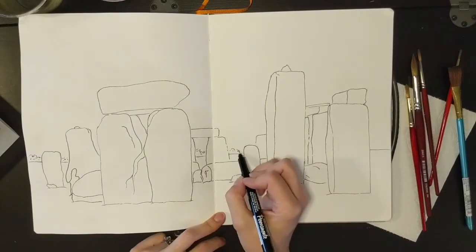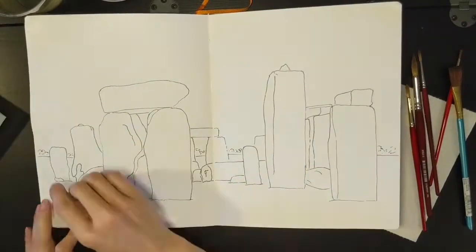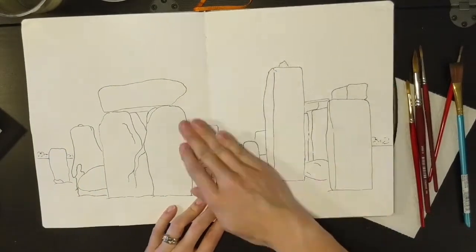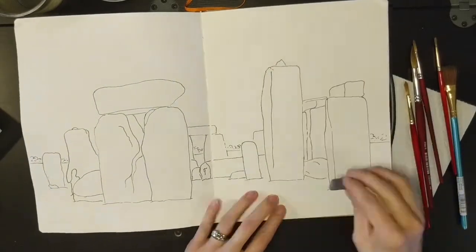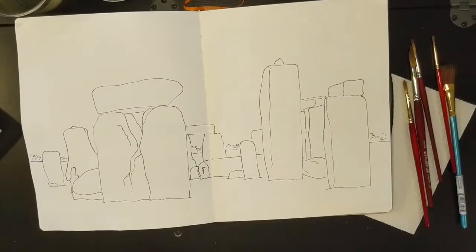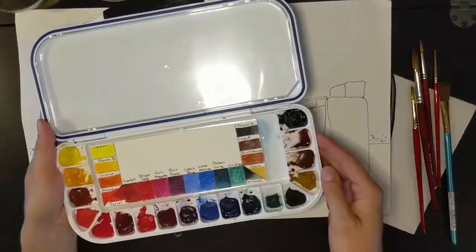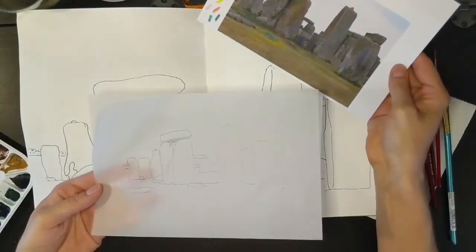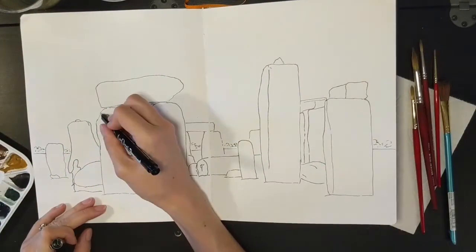This trip we took was just beautiful and I wish I had the time there to do more artwork. Instead I just focused on taking a bunch of photographs and now I'm going back and working on landscapes and urban sketching from all the images. I'm a lot more comfortable doing landscapes than the urban sketches, so that's been a little bit of a challenge. You just saw me go through and erase all my pencil lines, and then that was the original photograph that was my reference.